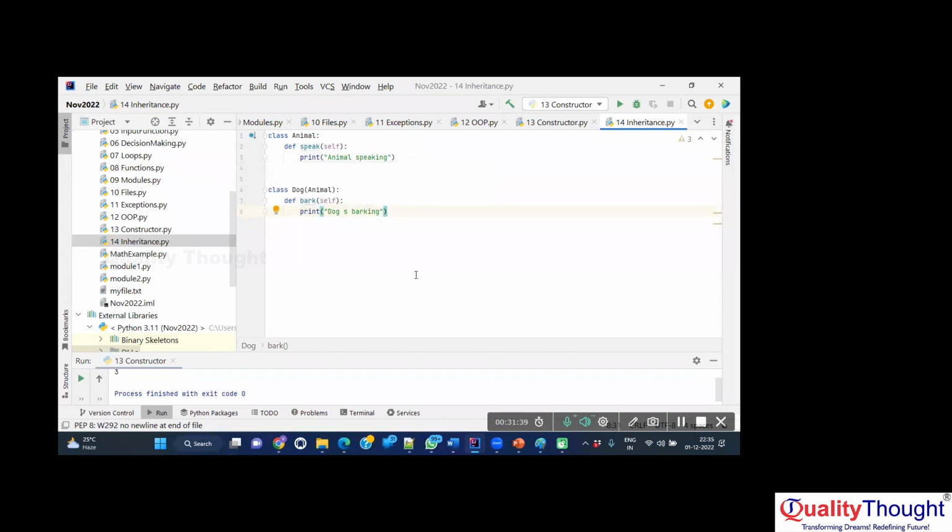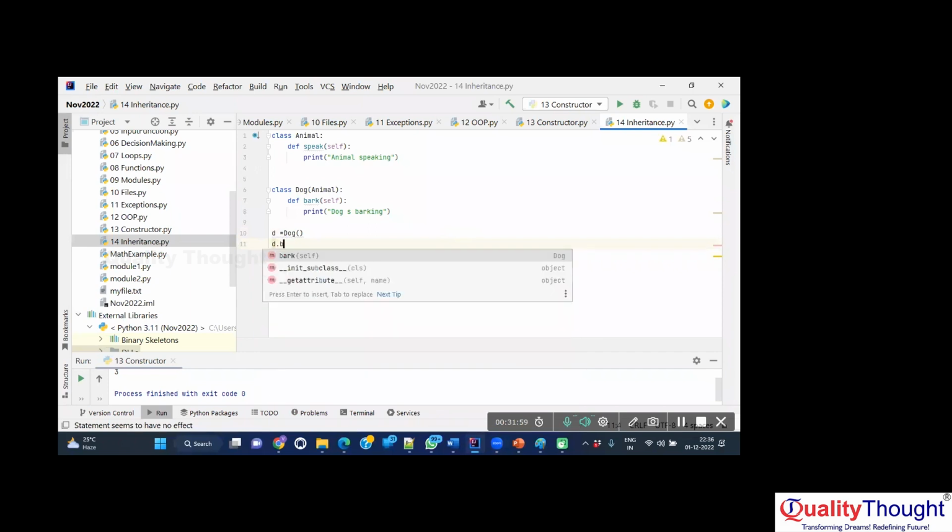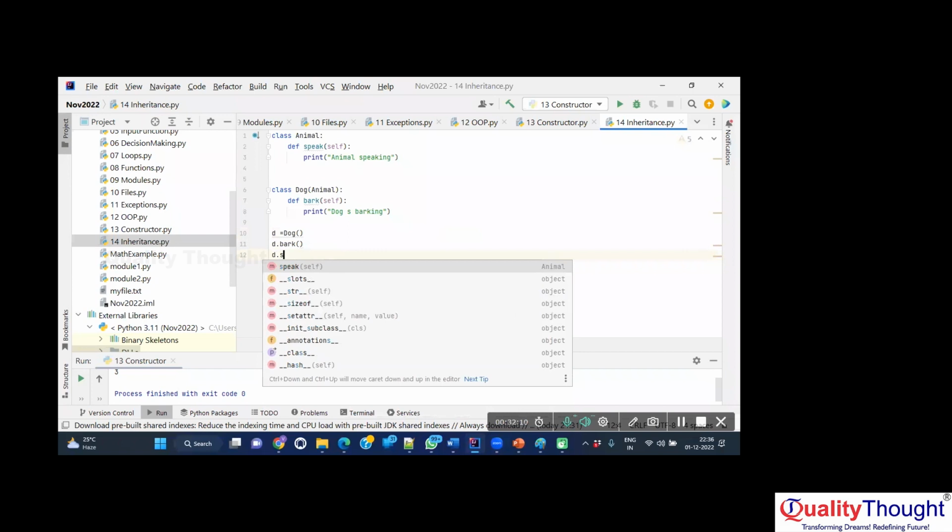Now, when I create an object of this particular class, like dog, d is equal to dog. If I want to call that method, d dot bark, this we know, right? We can even call speak because my child class is inheriting the parent class animal. So d dot speak also will work.